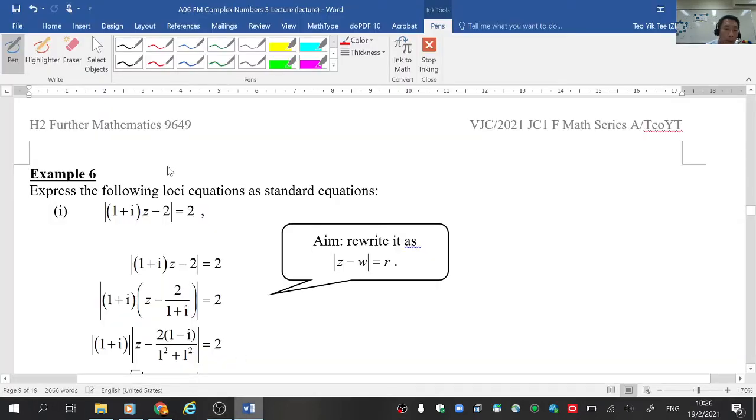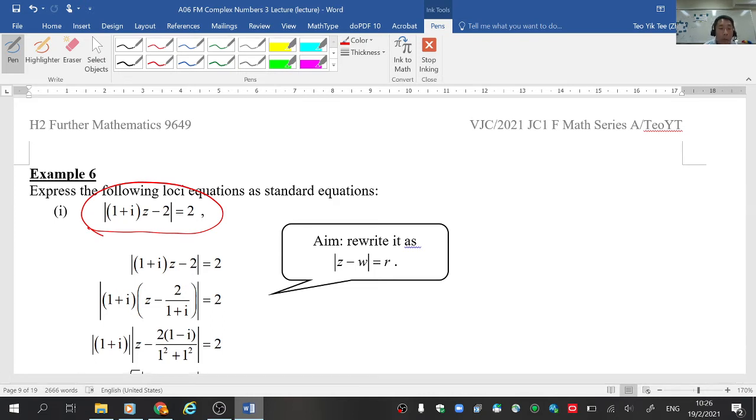Okay, so now you have actually mastered or learned the 3 standard locus, but then in the exam, of course, they will never give you everything arranged so nicely in the standard form. So what typically they will give you is something like this. Okay, so you, at one look, must realize that this is not the standard form. It looks very close to a standard form for a locus of circle, but it's not there yet. So I need to do some adjustment.